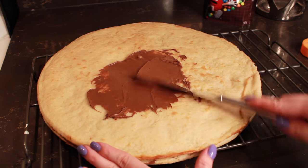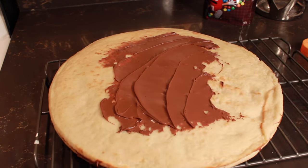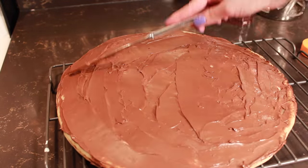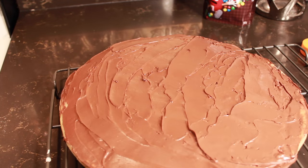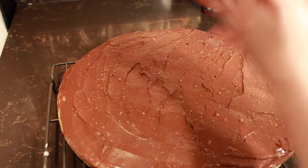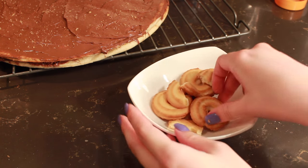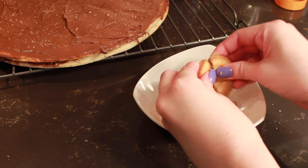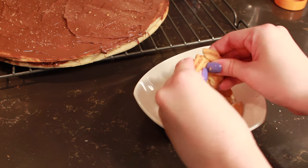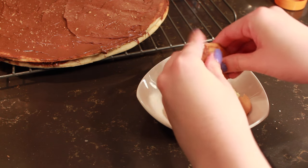Then you're going to do the very same thing to your top layer — start spreading around your Nutella, and when you're done, put your cinnamon and brown sugar on top. Now we're going to get to the cookie part. You're going to take your cookies and crush them up into crumbs. Because mine are shortbread cookies they're very easy to crumble, but if you have a harder cookie just put it into a plastic bag, take a rolling pin, roll over the bag, and it'll turn into crumbs as well.